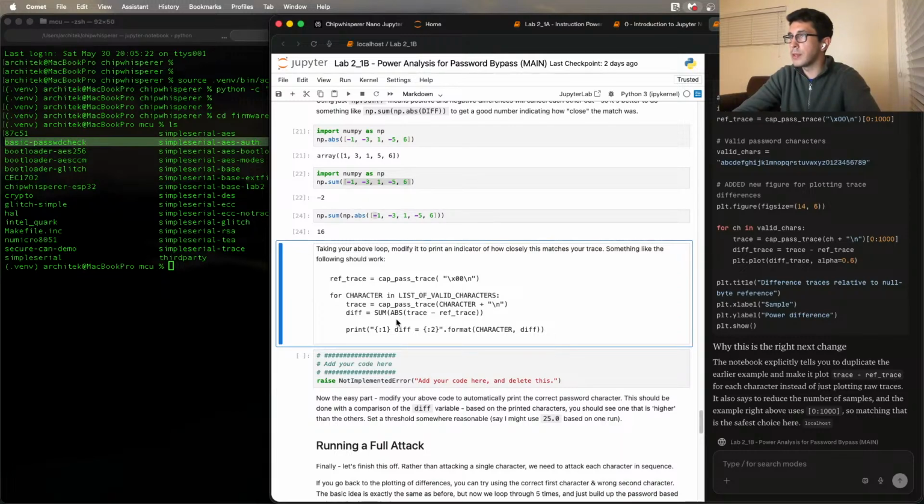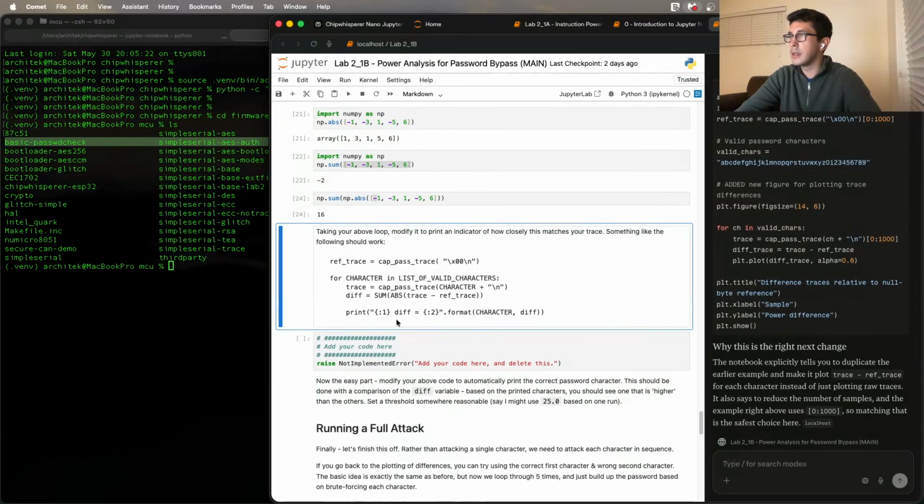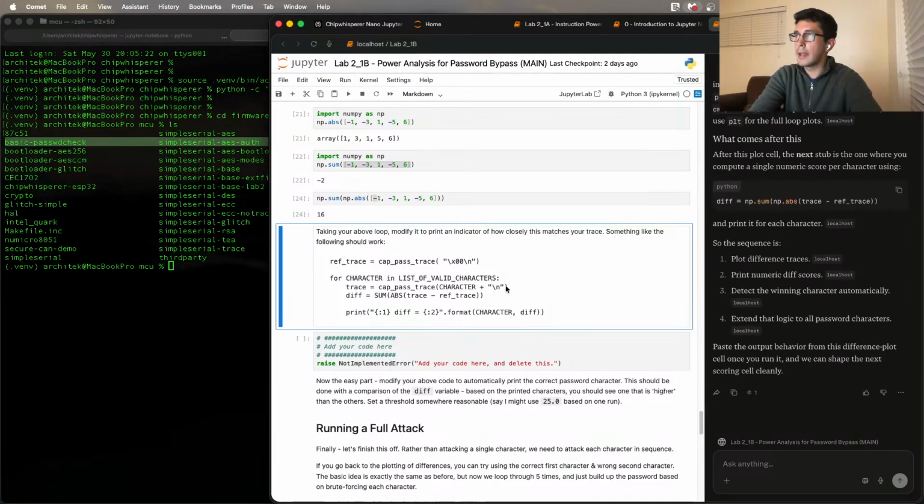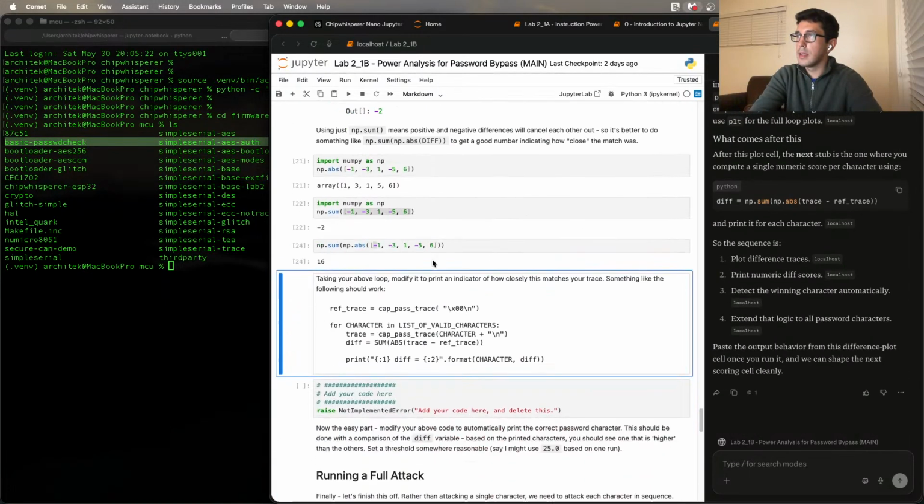And we're going to set the difference equal to the sum of the absolute value of the valid character trace minus the invalid character trace. The difference between those two, we're going to take the absolute value and then take the sum. And then we're going to print out the differences. So let's explore that next.